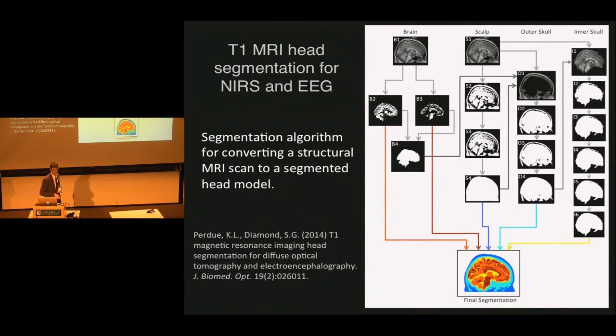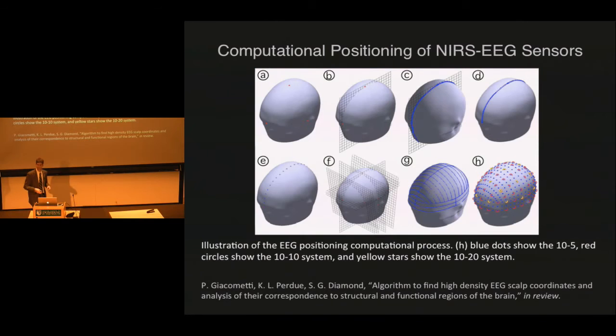So we had to actually go back and redevelop a segmentation algorithm that takes MRI scans and breaks them up into the different components: the gray matter in the brain, the white matter in the brain, the cerebral spinal fluid, the skull, the scalp, accurately getting those thicknesses and then allowing us to apply our tissue properties, be they electrical, optical, and so forth, and get good correspondence. So these are things that you've got to do along the way. This one was another challenge.